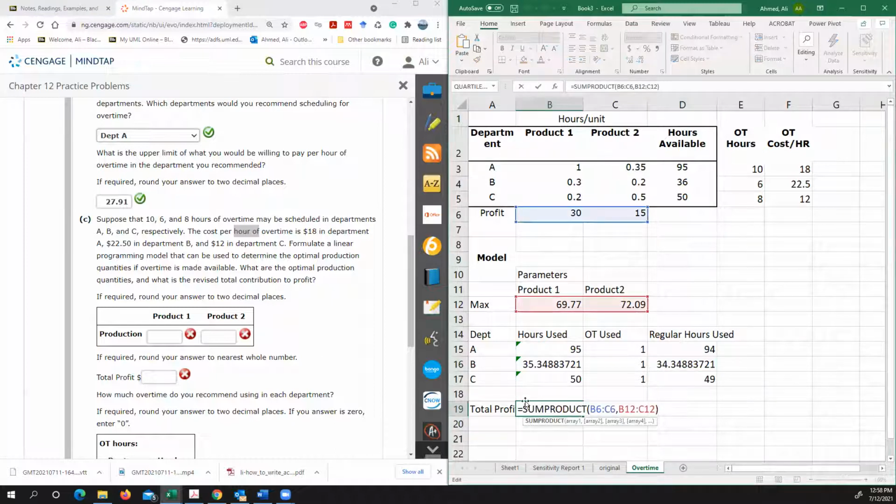And then our total profit does not just depend on the profit and the hours and units. Our profit also depends on the overtime hours and their cost. So cost always has to be subtracted from the profit. So this is the total profit. And if I go above labor hours, I have to subtract that because that's a cost. So I will do the sum product again, and then I have this one. These are my costs, and it depends on how much I use this.